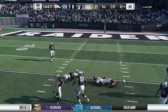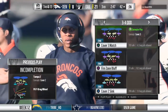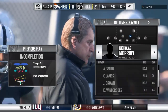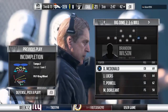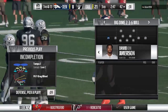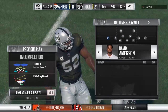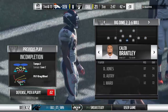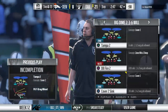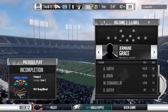Past the 20. And the hit jarred it loose. It's incomplete. You get a tight end like this, and you know he's used to dishing out punishment, but here, he's the one that has to absorb the contact, and as a result, unable to hold on to the football. Now whistles, and the Raiders are going to signal for a timeout. It's just their first, so 2 remaining as they burn one here in this 3rd quarter.